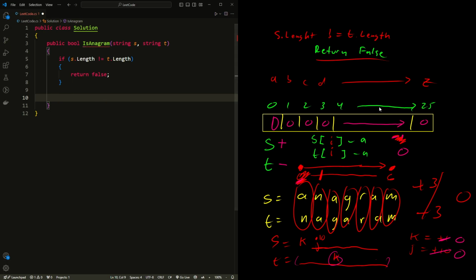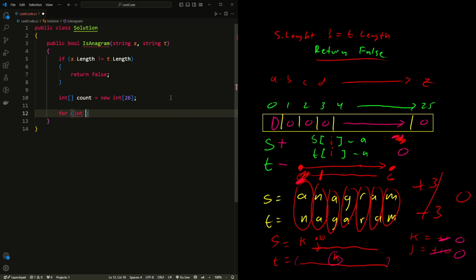So if we get past this, we want to create this array here. So let's do that. We'll create an array of integers. I'm going to call it count. Okay, so we created an array of integers of size 26, 0 to 25. Now, like we did down here, we want to create a for loop that iterates from 0 all the way to the length of the strings. So let's go ahead and write that up.